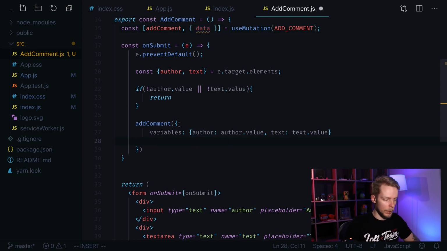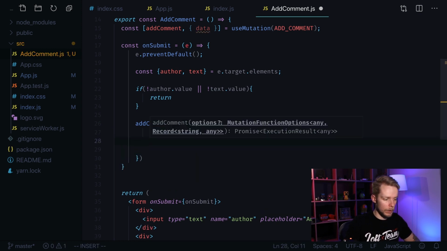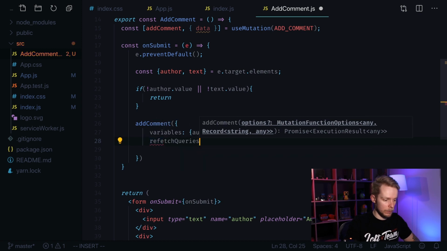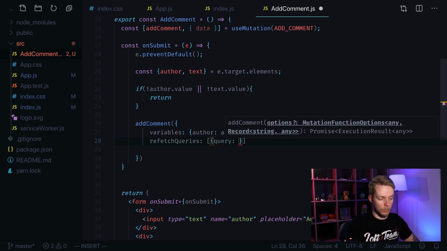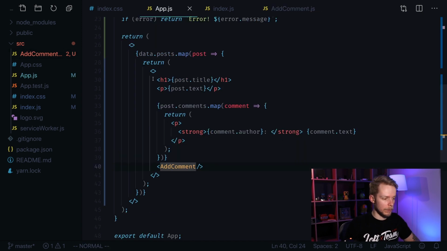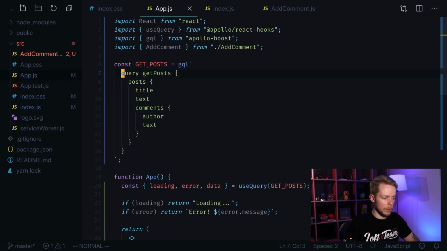So we go to our addComment call, and after the variables option, we add refetchQueries, where we pass an array of objects with field query, and we need to pass query GET_POSTS, but we can't use it because it's not exported. Let's go to our app.js and export it.